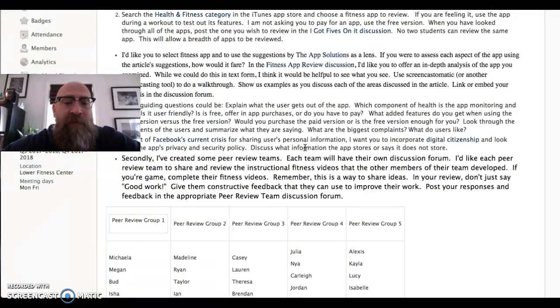In light of Facebook's current crisis, I just added this in. If you're not aware of what Facebook is going through right now with user privacy, I linked an article there on all the social media privacy policies and the loopholes and the lack of transparency that these big companies have with your privacy information.